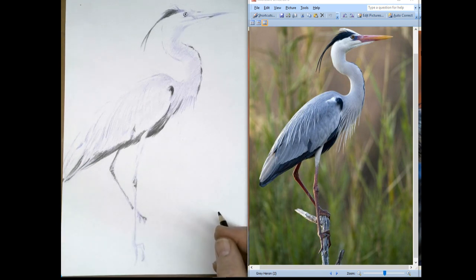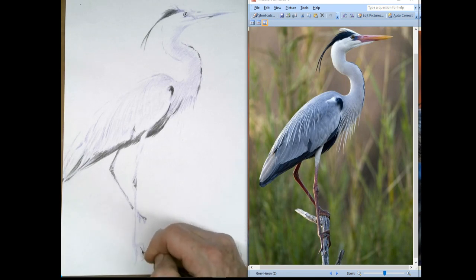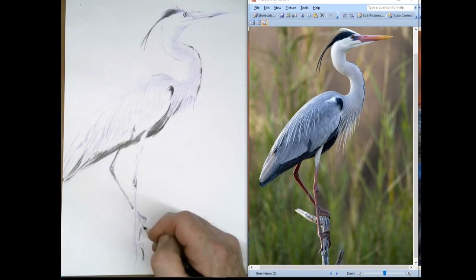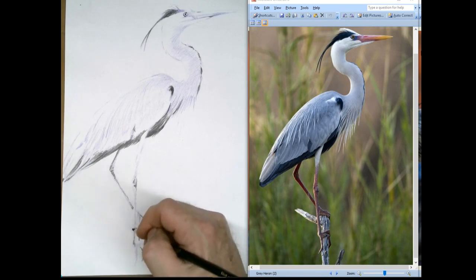At this point, I may even want to put in that little bit of wood that's down in there, maybe. So maybe add a little bit of texture down in there to the wood, just so I can know what in the world that thing is that he's on. Just a few little lines, don't need much.